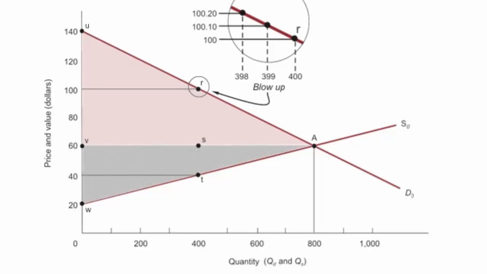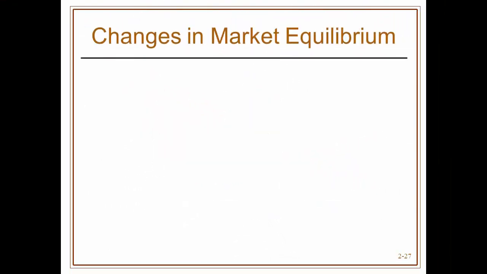Sellers, on the other hand, again, there were some sellers willing to sell for $30, some sellers willing to sell this product at $40, some willing to sell the product at $50, but they didn't have to. They got to sell the product for $60 because that's what the equilibrium price was. So all of those sellers are happy about this exchange too, and you can measure that amount of producer surplus as the gray triangle there. Well, this is the most fun part and probably the most powerful part of using supply and demand analysis.